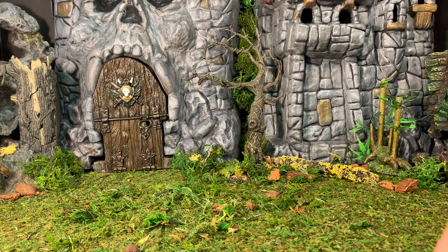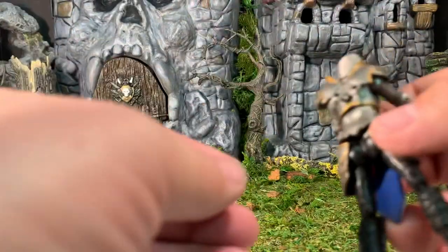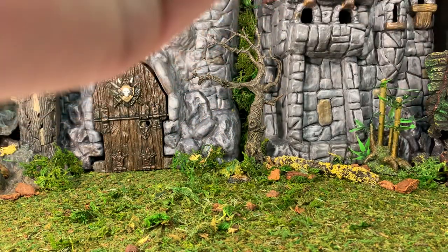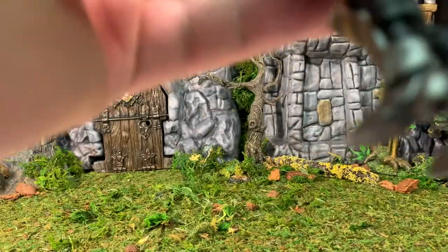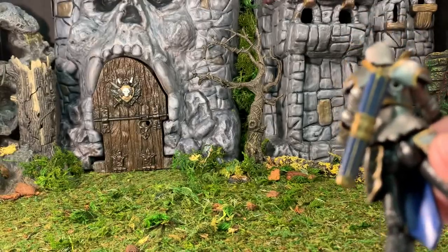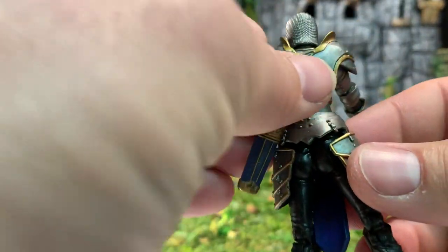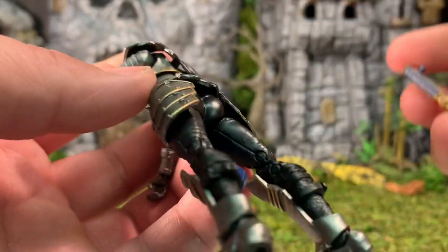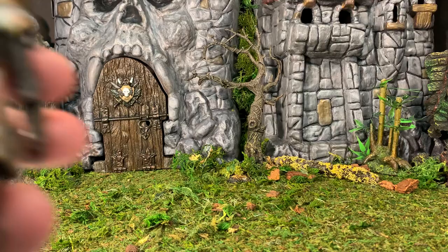Speaking of the scabbard, the other figure had an anchor point on his belt — she has it on her back. This pegs into the figure's actual peg hole on the back, so you're meant to use one of the holes on the shoulder guard pieces and plug it in there. I actually demonstrated this in the previous video. Both pieces are relatively soft plastic, so getting it to stay takes a little work, but it will work — the mushroom peg and the hole are the perfect size for each other.